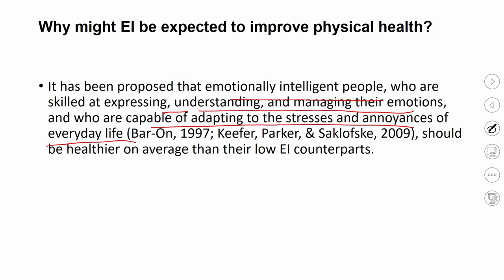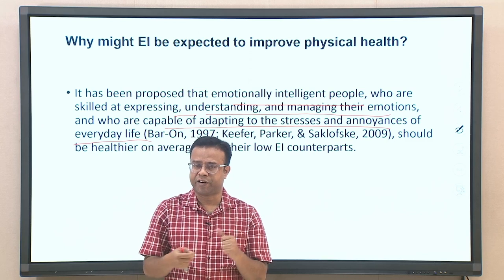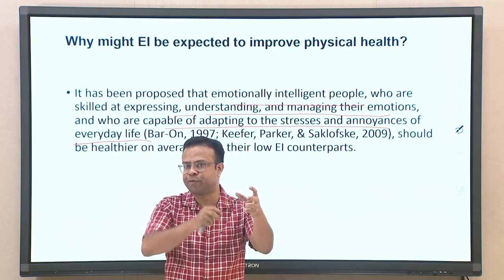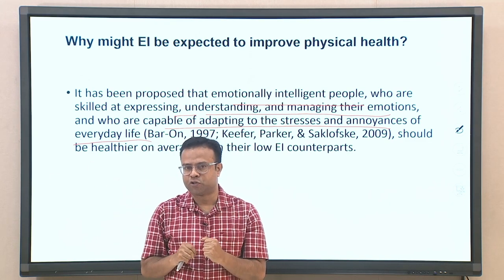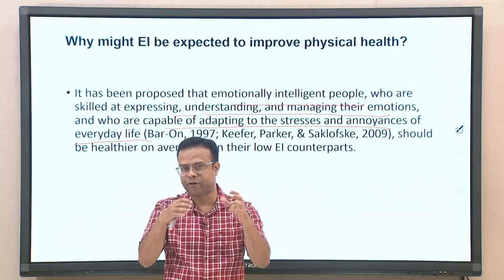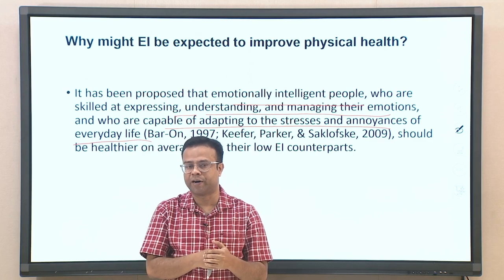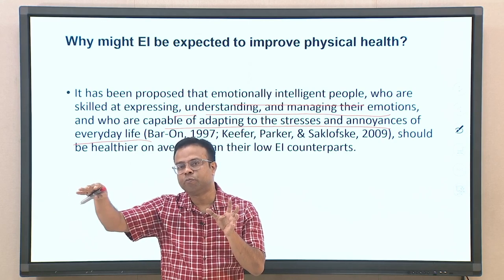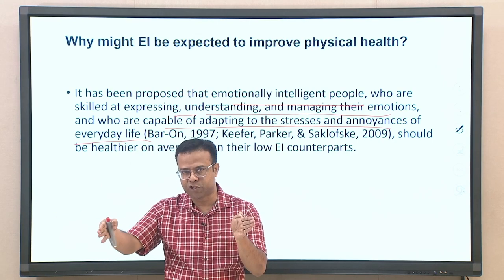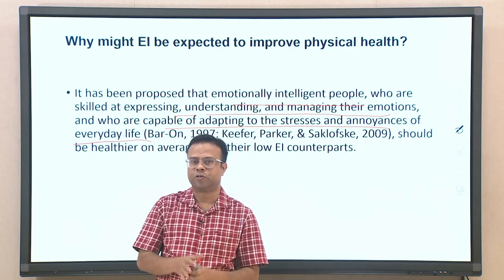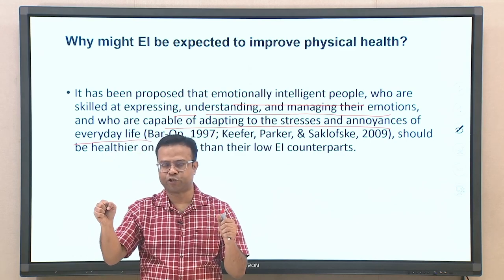So, the basic idea of emotional intelligence is that you are able to manage emotions more properly according to the context, express them appropriately and so on. And as we have already seen, lack of management of emotions, particularly distressing emotion, could lead to various physical diseases. So, if somebody has higher emotional intelligence, they are more likely to manage those emotions properly, and the negative impact of stress on physical health could be minimized. At least it will be less as compared to someone who is not able to manage or has low emotional intelligence. So, that is a derivation from all these ideas.